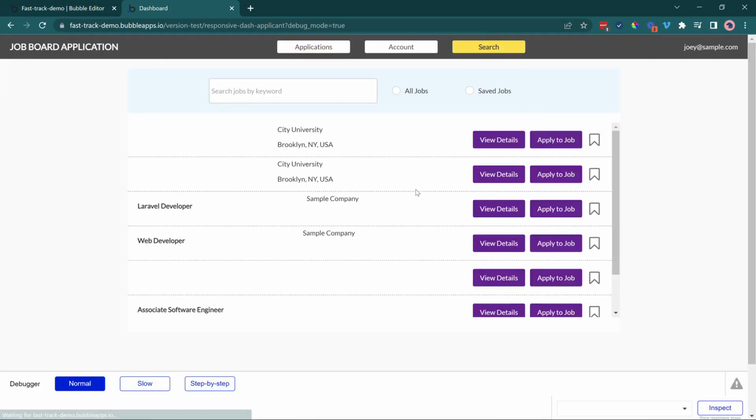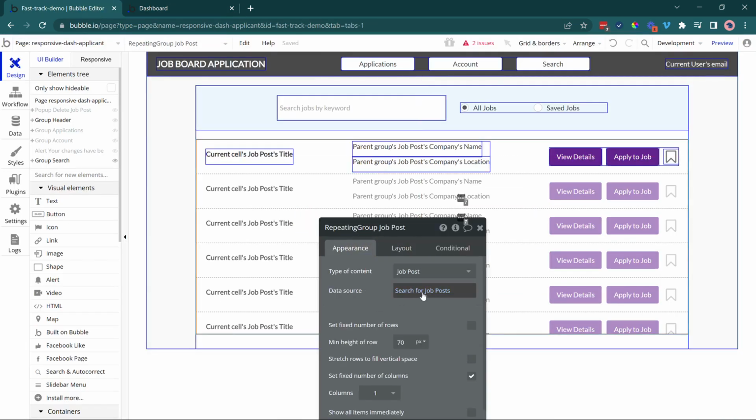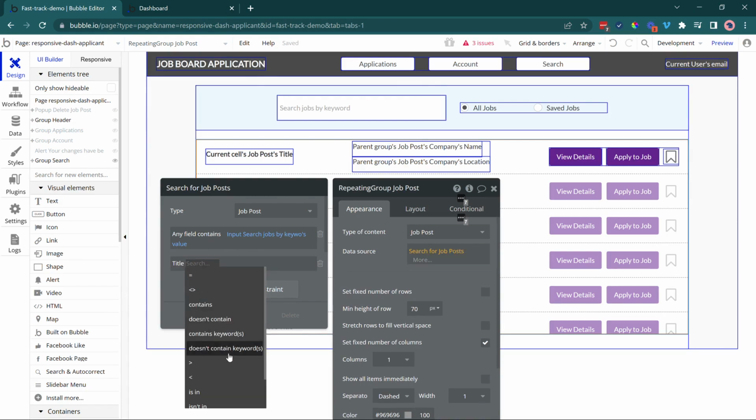So we'll click on search here. Okay, so see, this is exactly what I mean here in terms of the shifting, right? Because the widths are fitting to content, and not every job title is going to be the exact same. And what I'm also going to do is filter our jobs so that we're only seeing posts that have a title. I don't want to see these blanks here. We have some test data where not all the data is filled in. So I'm going to leave those out so that we can see a bit more consistency.